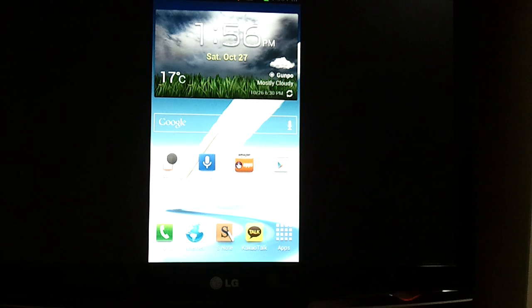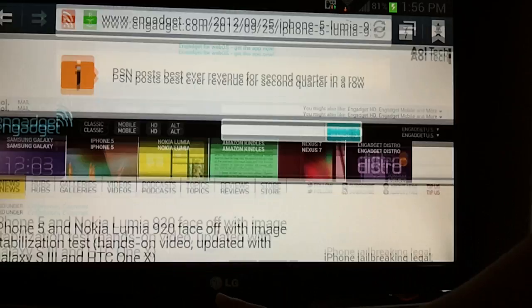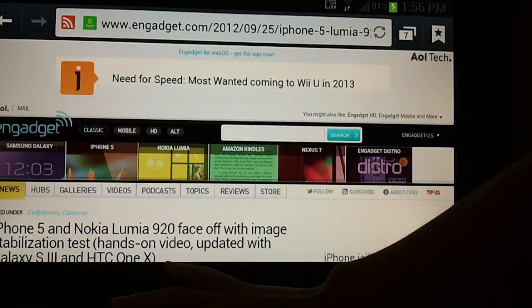Okay, so as you can see, let's open up an app that we could see in landscape mode. Okay, and as you can see, I have the Engadget website open. Okay.